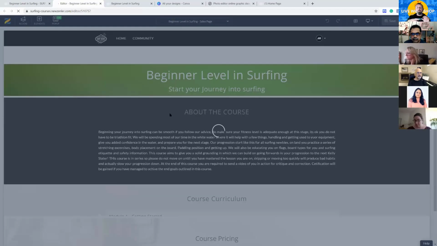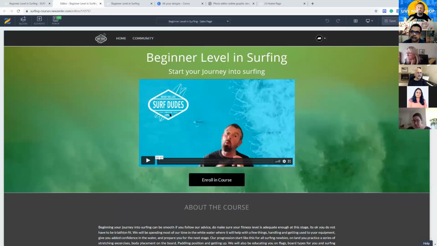So if you're reusing some of these pages, you can actually just clone the course. So that's one way of doing it. If you clone the course, then you just have to go in there, change all the curriculum, maybe change the text in there, but all of the blocks that you've maybe spent hours doing are still there. The other way is to create a brand new course and then just save these blocks out.